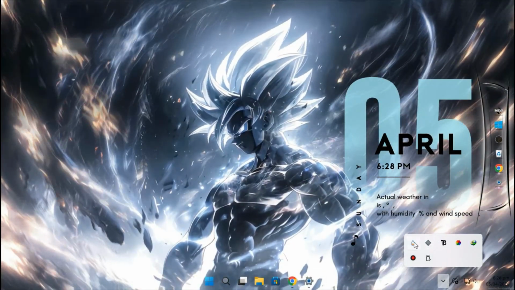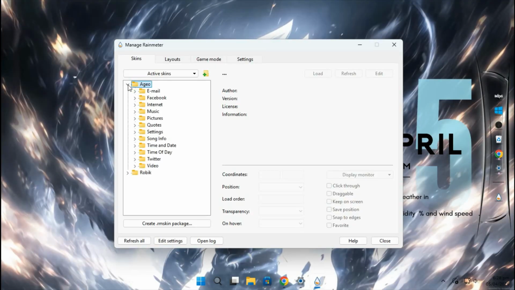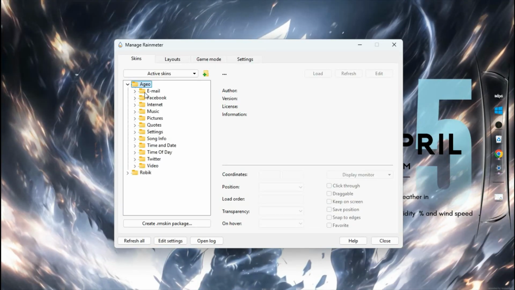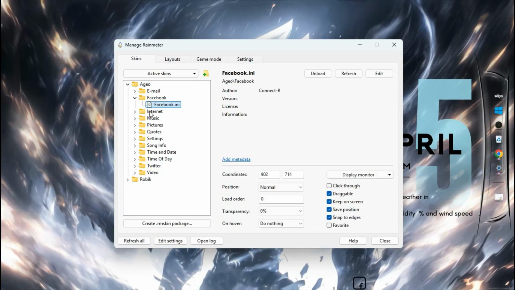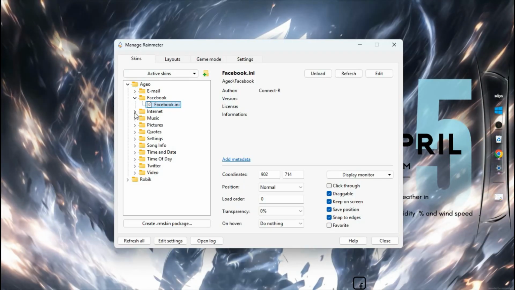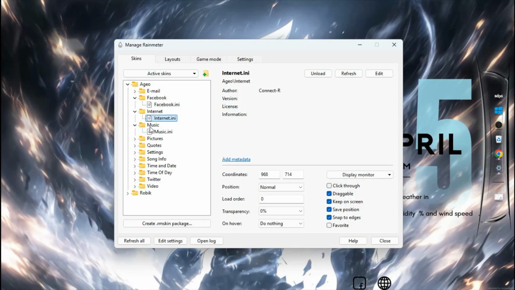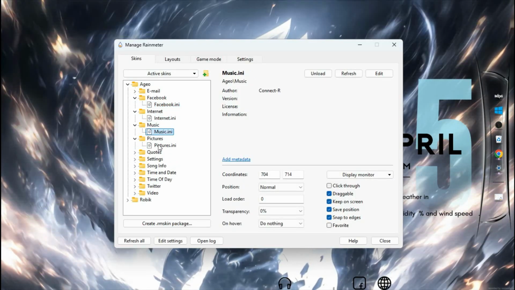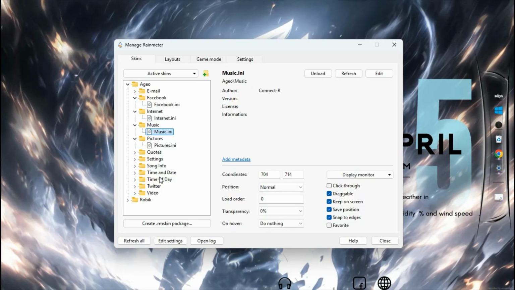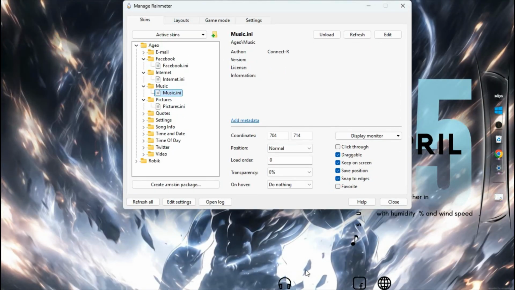If you open Rainmeter again and expand the AGO theme, you can enable Facebook, internet and music widgets. Adjust their placement however you like.